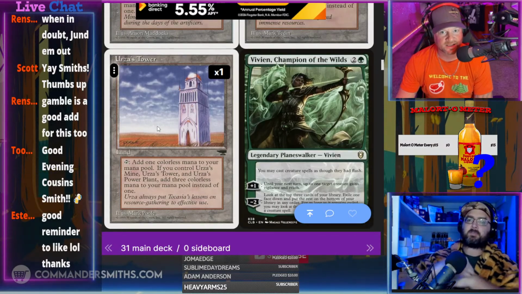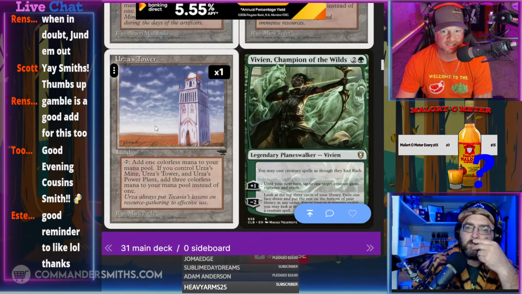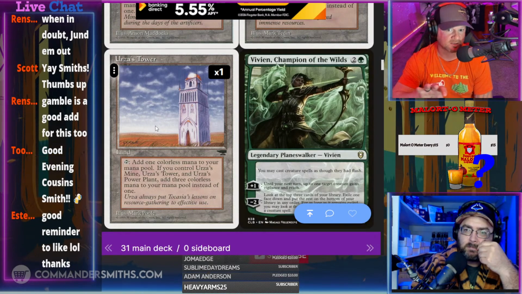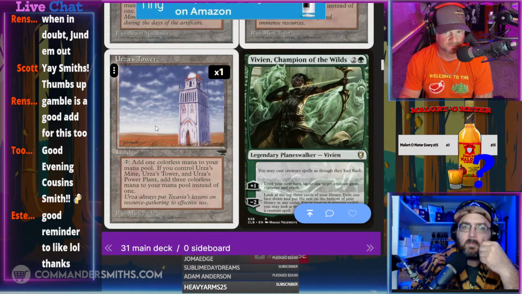And lastly, Vivien, Champion of the Wilds. You may cast creature spells as though they have flash. The other stuff doesn't matter. You're more focused on the casting at flash speed. So that's what I focused on here.